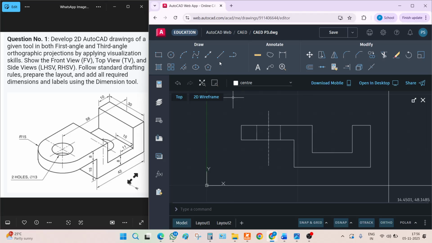Before clicking anywhere, you can start this line command, and as center is tracked, you just click outside this, and after that you can click here. Okay, you can terminate it. Now this center line is ready.